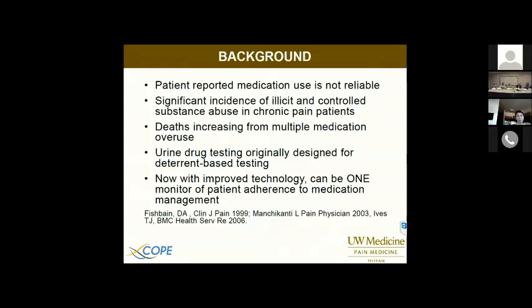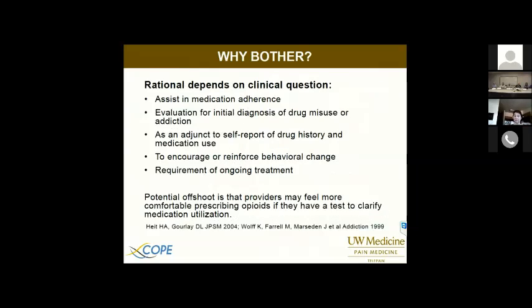We all know why we're here. We're here because of concerns of safety. We're using a technology that originally was designed for deterrent-based testing in our transportation industry or our addiction patients. And now with improved technology, especially with lower cutoffs, we're using this in chronic pain management. And as I've been reading in the popular press, as there's more and more discussion about the opioid issue in the first quarter of this year, one of the issues of chronic pain management is that it's costly, and one of the things that contributes to the cost is urine drug testing. So why bother?